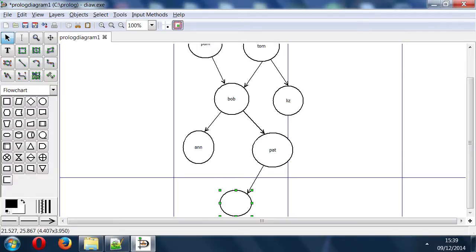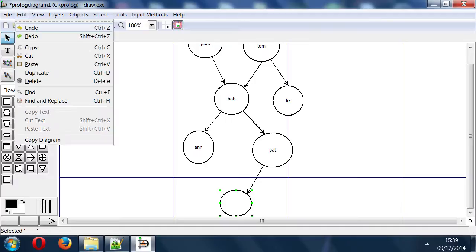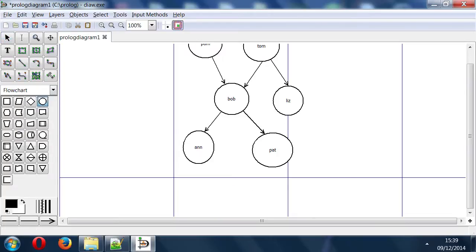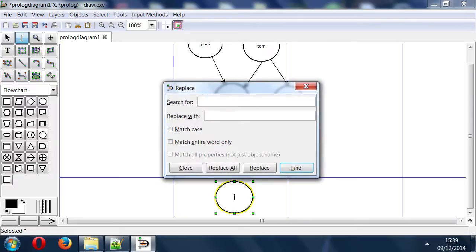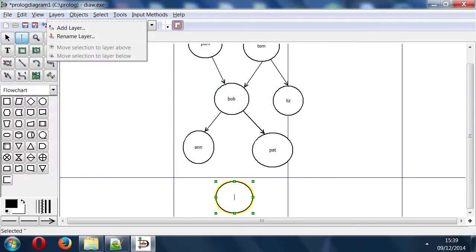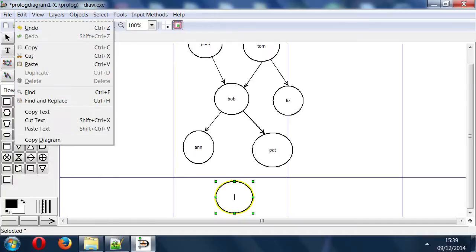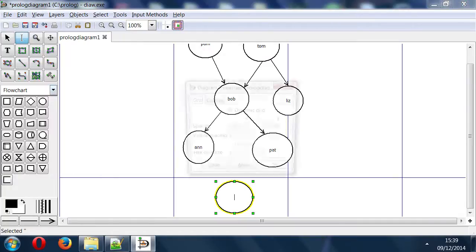Let's get rid of this one then. How do I get rid of it? I guess I'll just have to do it like this then. Why is it not filling anything in? Because the size of the thing is not diagram properties, maybe.